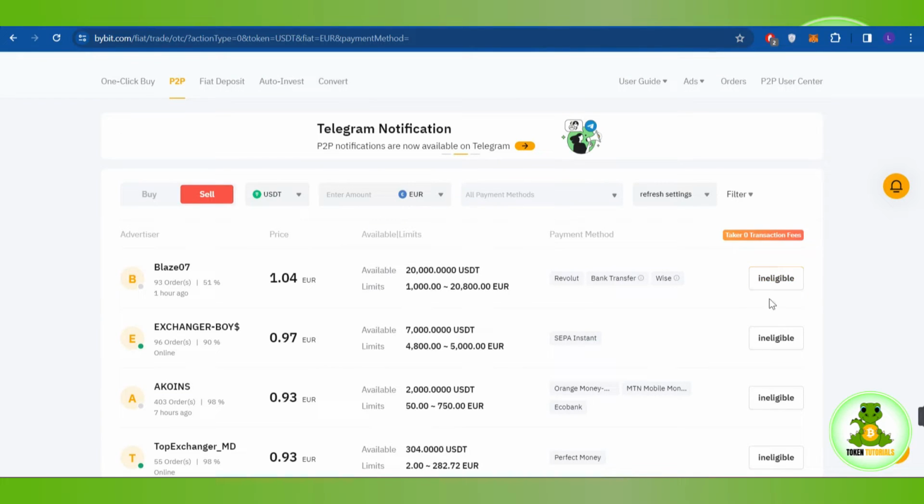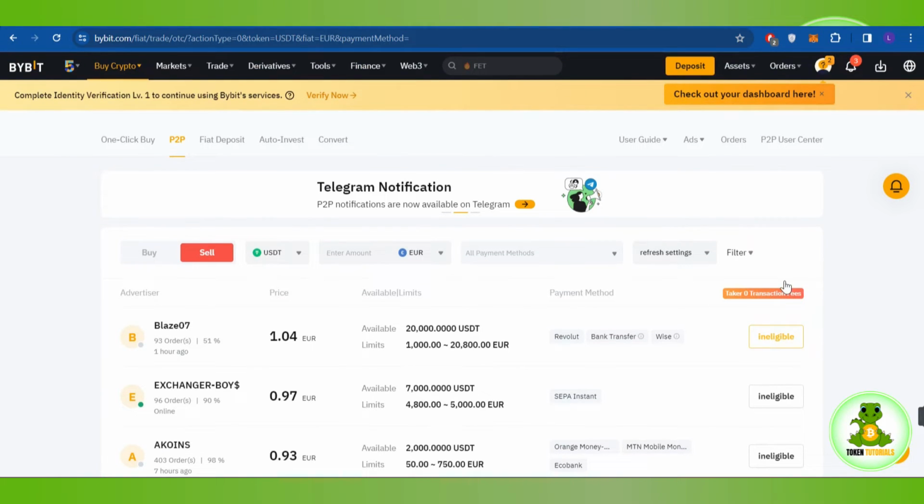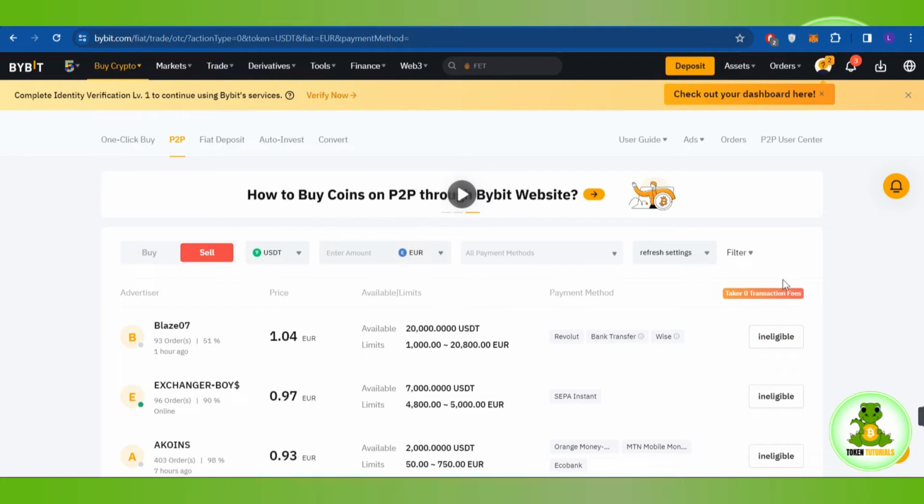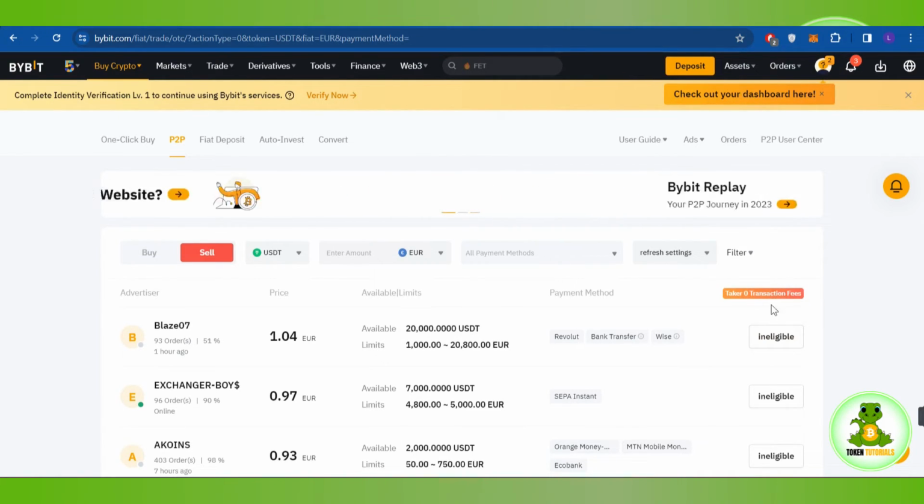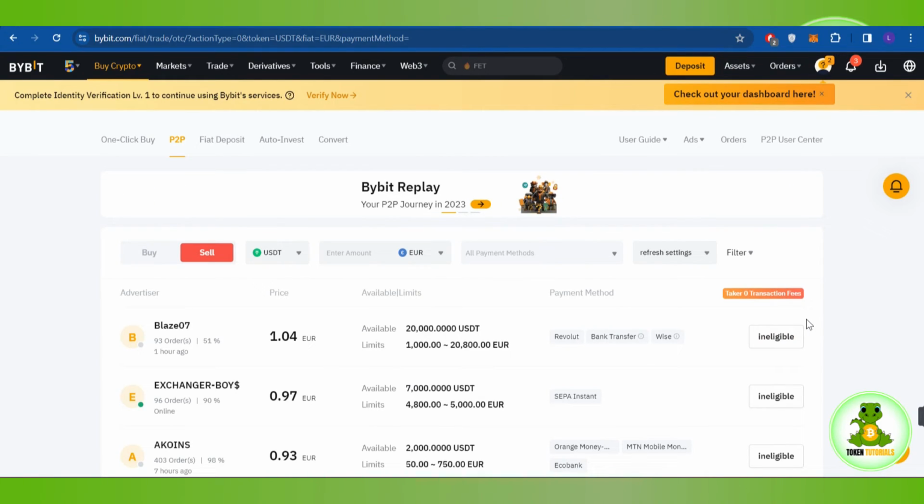So right next to it, you are going to see the sell button. So you need to click on that sell button, and after providing your payment method such as your bank, you will have to click on sell, and then you just have to conclude your selling. Once done, you just have to wait for some time until you receive that money in your bank account.